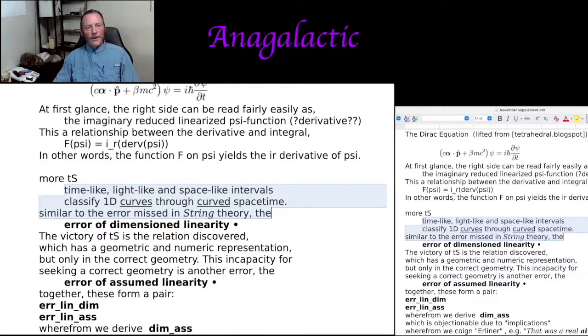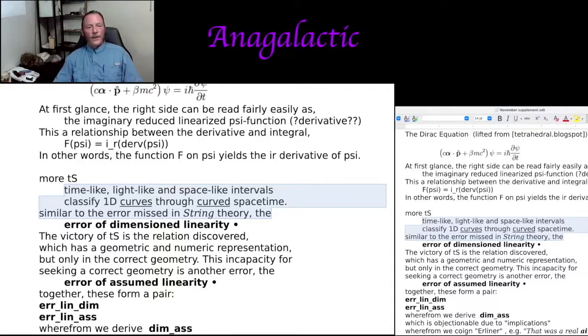Time space. I abbreviate a lot of things in my writings. Small t, capital S, that's called camelback, and it means time space. Time space diagrams are 4D diagrams, which you can imagine you'd have to be really clever. It can't be shown, but it can be projected down to 3D, and from that you get what's called the light cone, and then you have 3 different intervals: time-like, light-like, and space-like. Don't worry about understanding this.